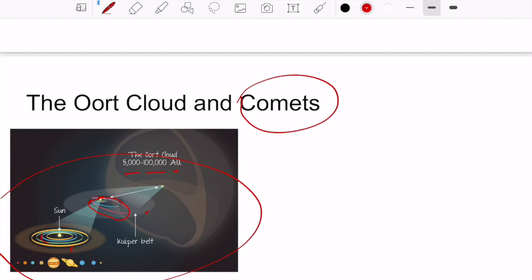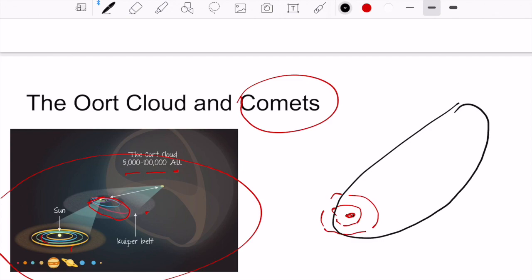And there are as many solar systems as stars in the universe, so you can imagine the amount of things that are out there. The comets, like I said, if this is the sun and these are the planets more or less orbiting around the sun, the comets have a different type of orbit around the sun also. This is the sun, right? So a comet's orbit is more elliptical, and it takes a long time to come by the sun. And when it comes by the sun, since they're made of ice, the ice is transformed into vapor. So we see this long tail of these icy objects orbiting in bigger orbits around the sun.